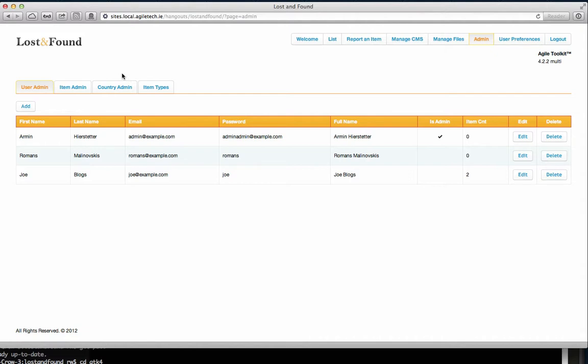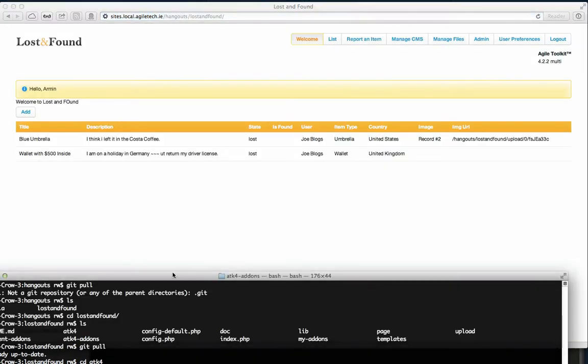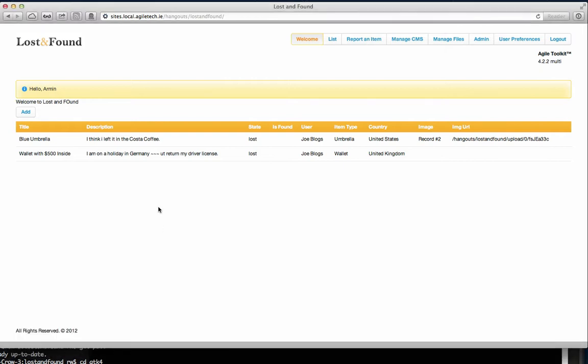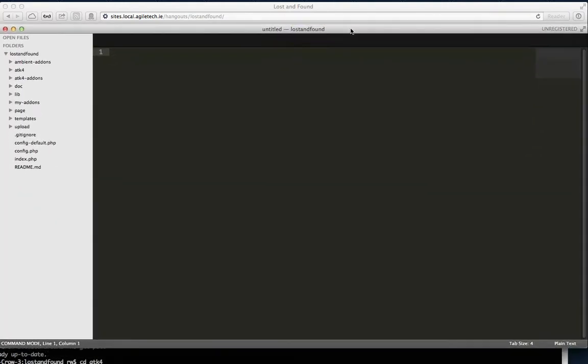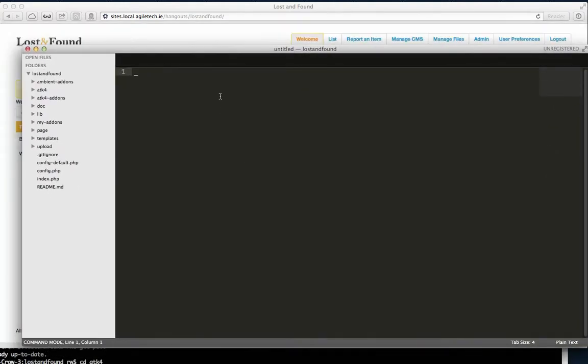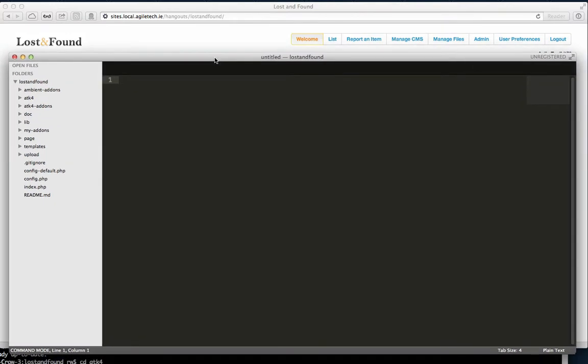So what we want to do is create an application which never reloads, which only loads once. And as we go through the pages, it will load additional stuff, but not initially. Agile Toolkit has a really nice mechanism to simply enable that. And it has something to do with the ATK loader. Remember what the ATK loader was? It was like a widget which allowed us to load content easier.